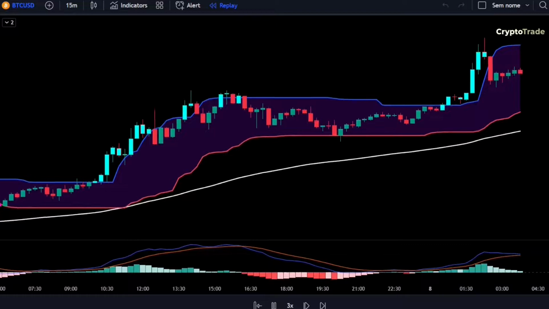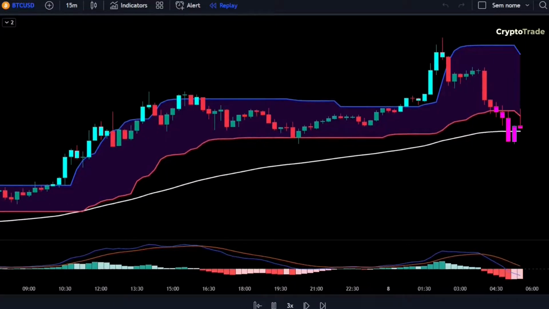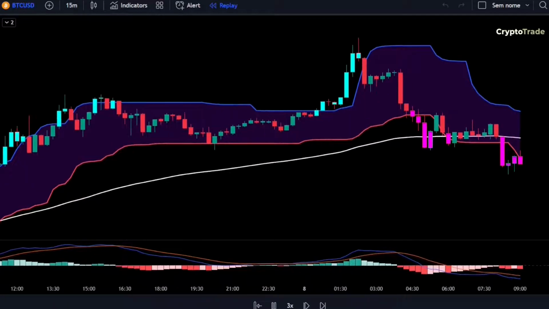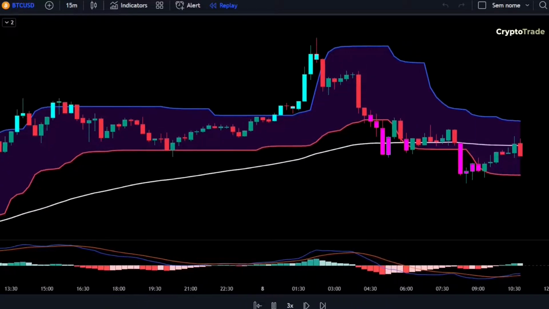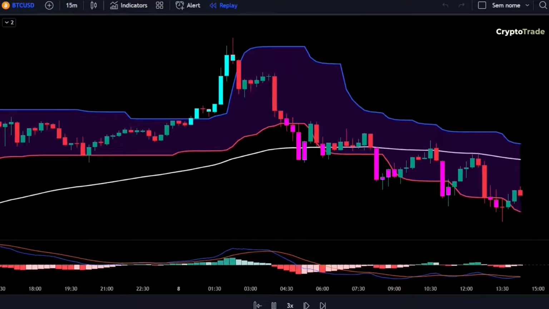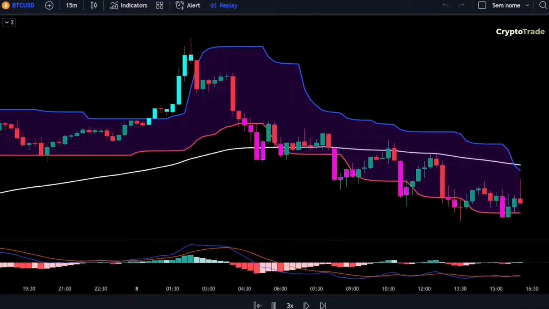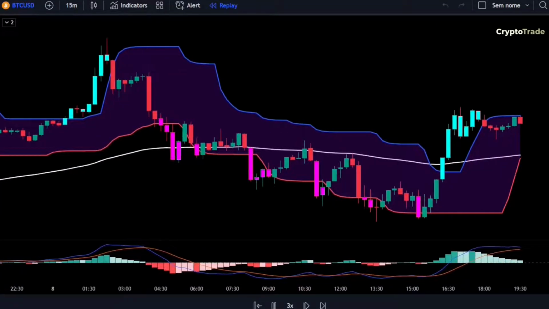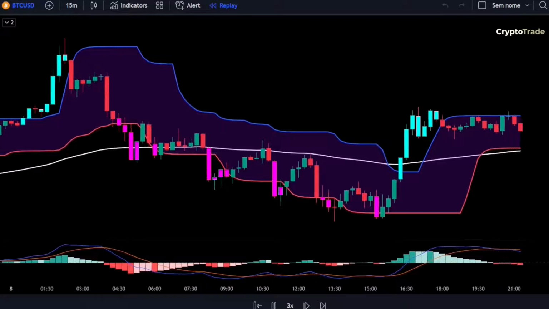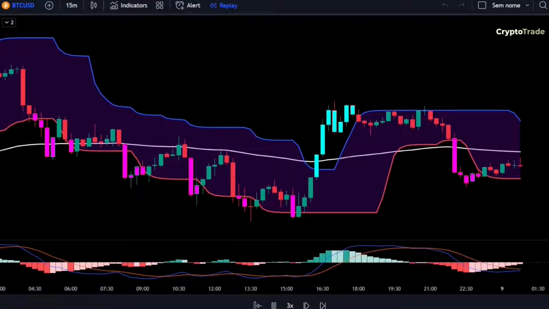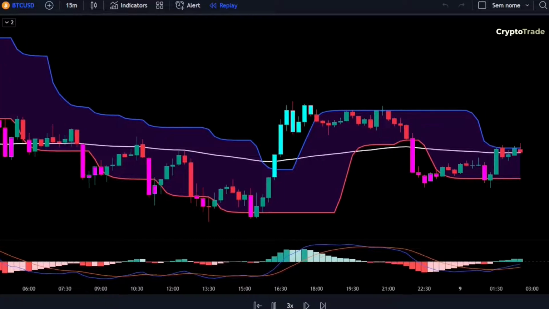When the market is above the EMA line, we are looking for long entries, and when the market is below the EMA line, we are looking for short entries. It is a fact that about 70% of the time we will face ranging markets. To avoid that situation, we will use the high and low optimized trend tracker indicator, which will show us the price action. When candles close above the indicator blue line, it means the market tends to be bullish, and when candles close below the indicator red line, it means the market tends to be bearish.